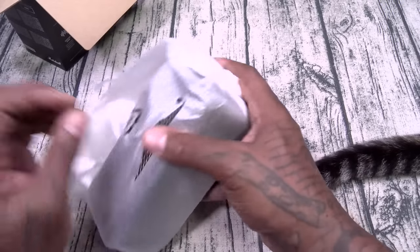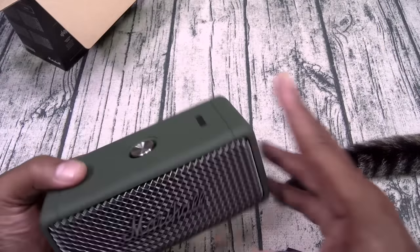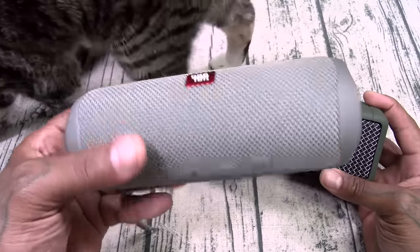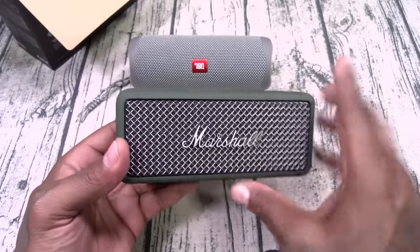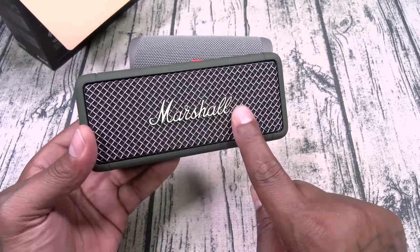And here's the speaker. One thing that I love about Marshall speakers, this has that classic design. Now take a look. Here's the JBL Flip 5. Like I said, this looks like something you put on your bike. Look at the difference in the look department. The Marshall has the metal speaker grill in the front with that iconic Marshall inscript.